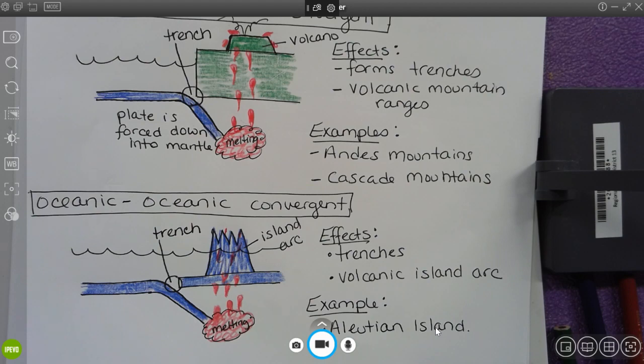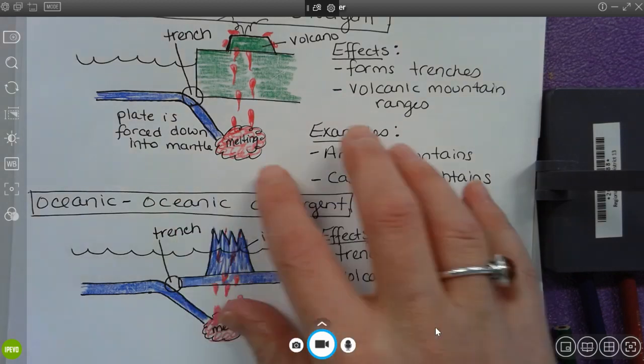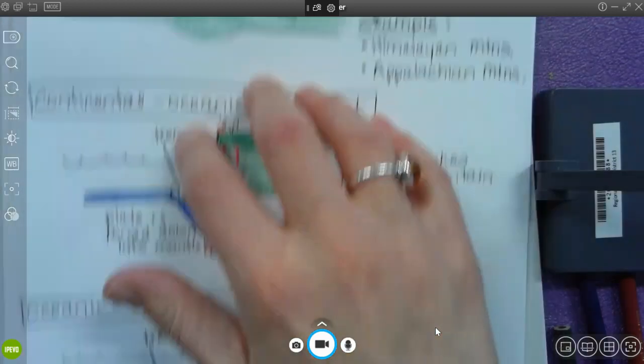So today you've learned basically 6 specific types of boundaries that are of 3 different types. So we will continue to review this, and one of the activities that we're going to be doing starting next week is actually a project where you're going to be able to model these, and you'll have a choice of which one you might want to model. It'll be a partner in-class project, so we'll get that started next week. So, review the video, review the notes as needed, and we'll go from there.